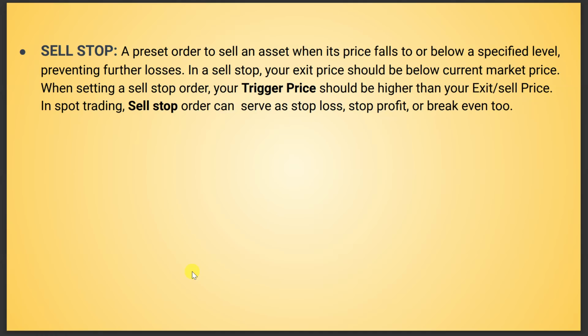So in the sell stop, see the psychology behind it. The market is actually going up and up and up, and you, by way of knowledge, know that there's a point where it will fall to, and it will keep falling from there, right? That point is going to be your entry price for your sell stop order. So let's say Bitcoin is at $70,000, and by way of focus and knowledge you think that when it gets to $65,000, it will keep falling from there. That $65,000 is going to be your entry price for your sell stop.